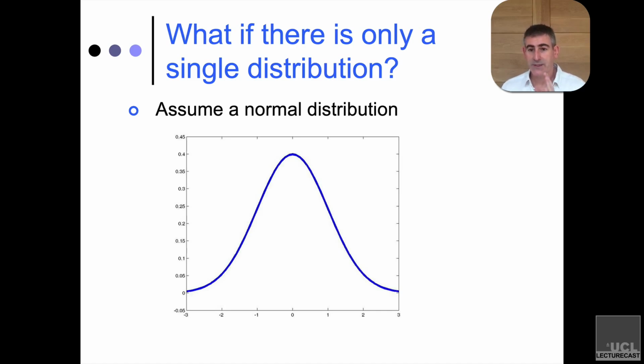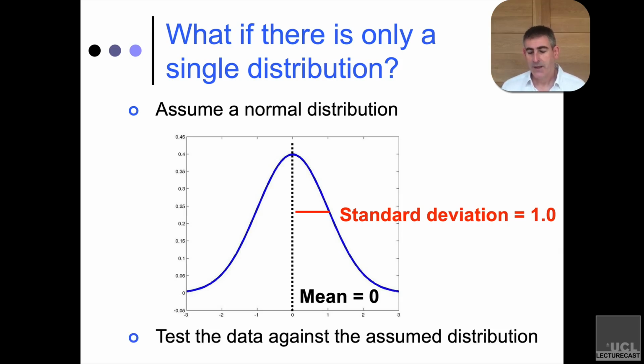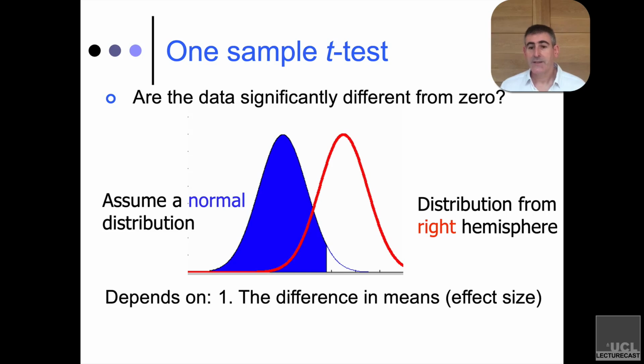That is a distribution that's centered on 0 and that has a standard deviation or a variance of 1. Right? So we've got a mean of 0, we've got a standard deviation here of 1, and that becomes the second curve that we compare them to. This is the default hypothesis, the null hypothesis. And all we do is we test our data, the measurements that we've taken, against this assumed standard normal distribution. So this is what's called a one-sample t-test because you only have data from one group and you're comparing it to an assumed normal distribution.